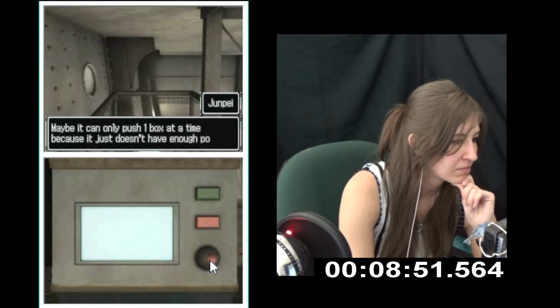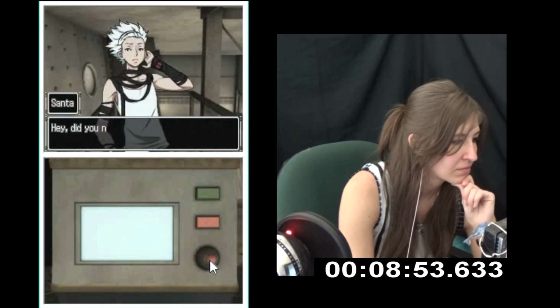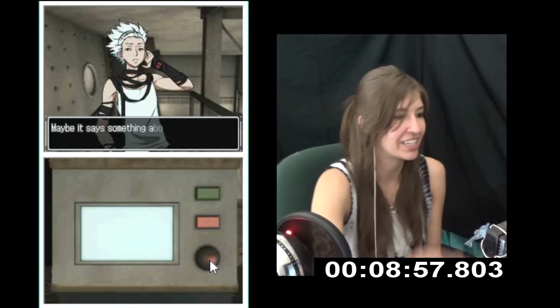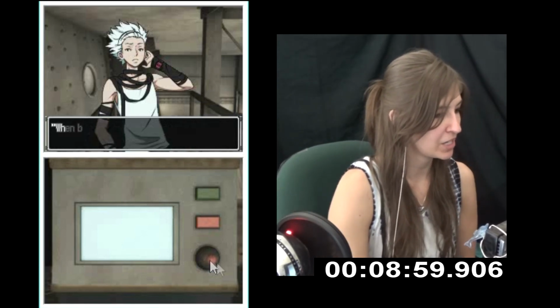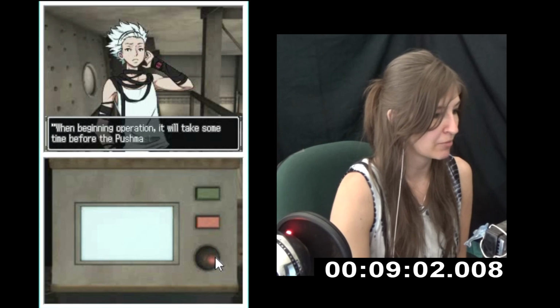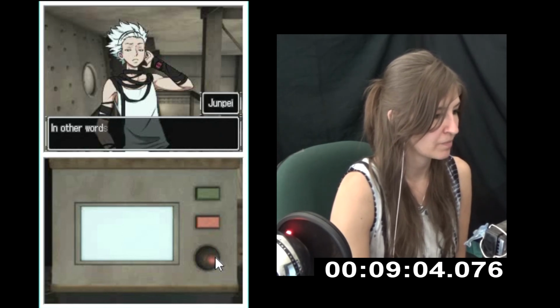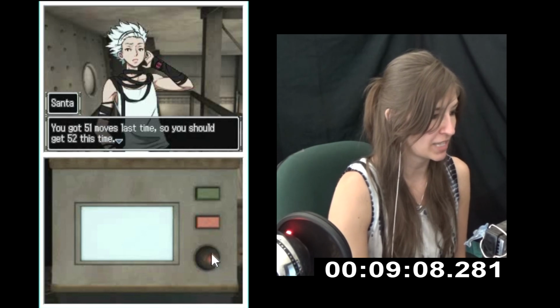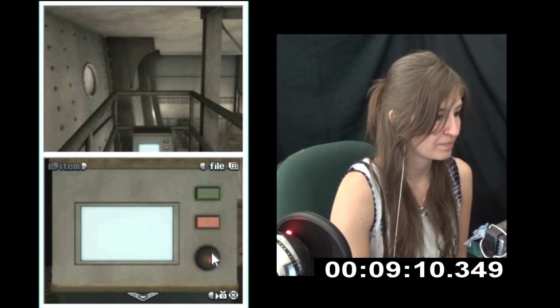Hey, did you notice that number? The moves you made just went up. I knew it! Maybe it says something about us in the manual. In beginning operation, it will take some time before the Pushmaster 5000 is fully charged. In other words, it doesn't start out with a fully charged battery. You got 51 moves last time, so you should get 52 this time.